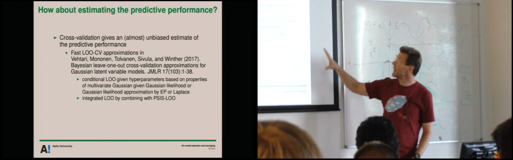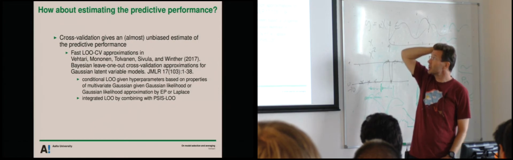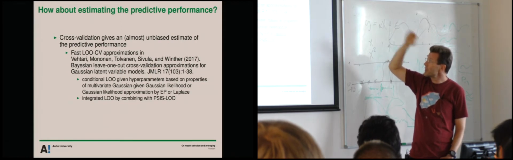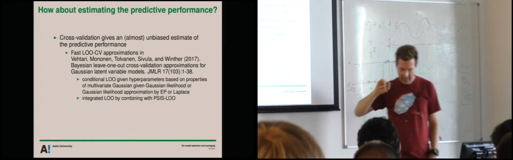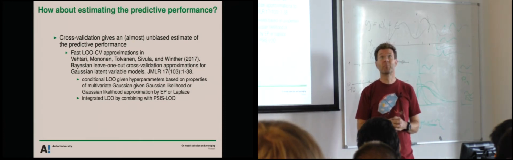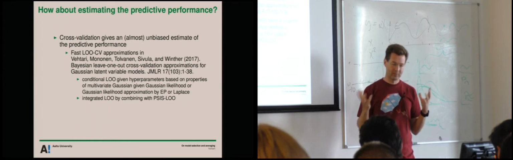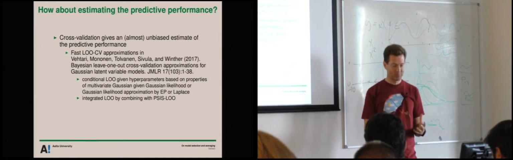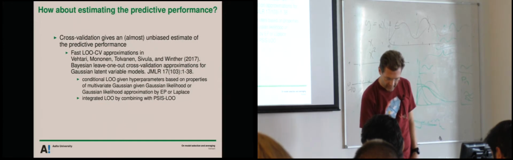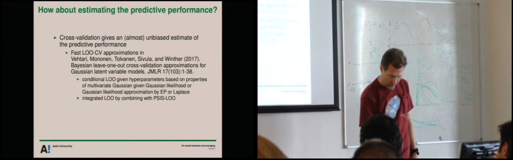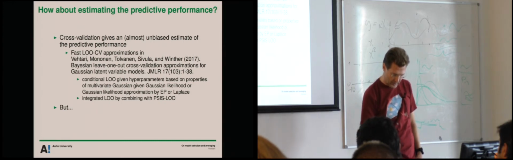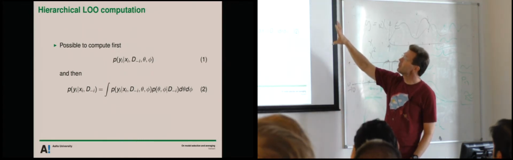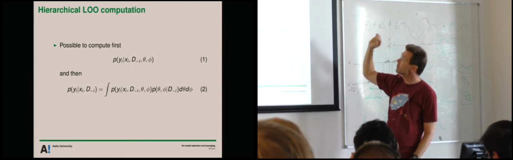And I briefly talk next about how we can use cross-validation, which gives an almost unbiased estimate of the predictive performance, and for GPs, how we can compute that fast. And the benefit of the cross-validation is also that it's M-open, where we assume that none of our models is the true model, which would be unlikely in these very complex phenomena we are modeling, like humans and survival of humans. So okay, and this leave-one-out, I'll come back to in these other parts also, and so briefly going through this.